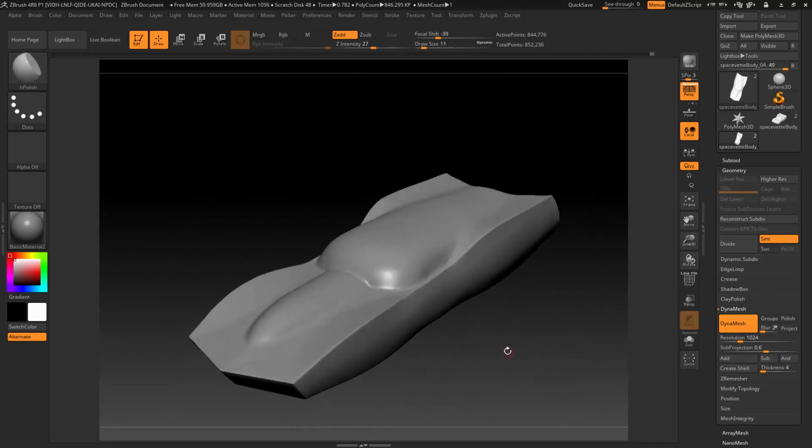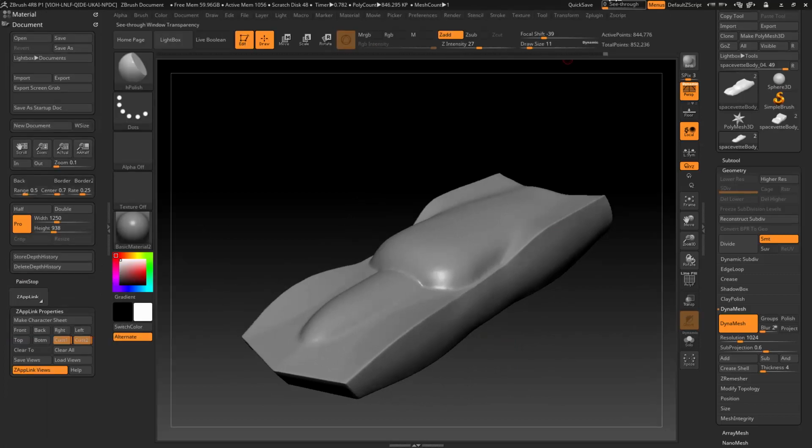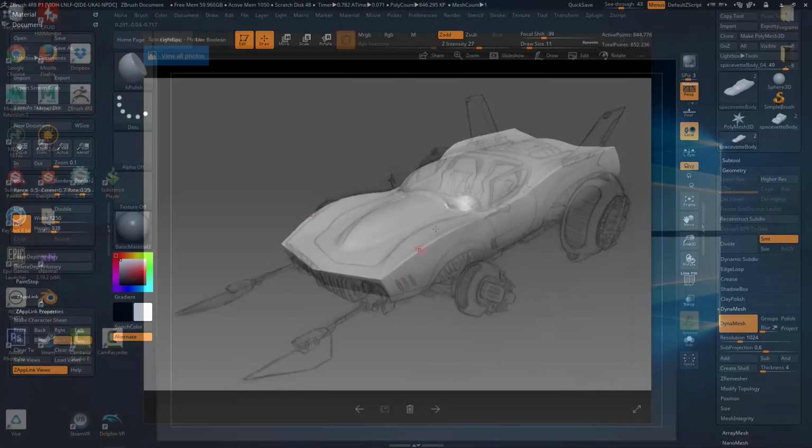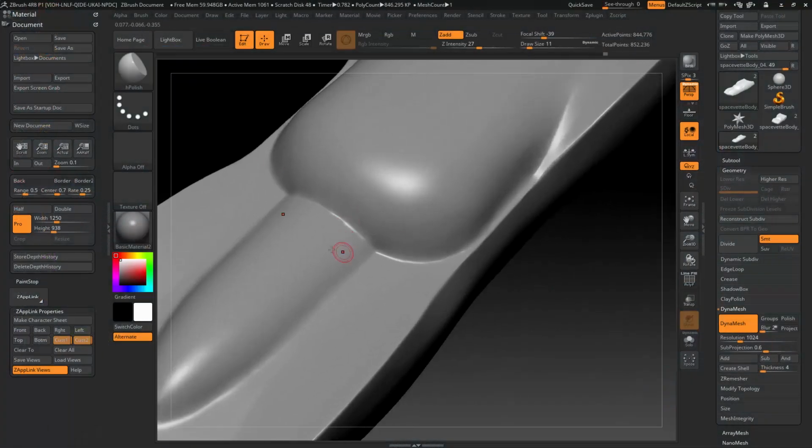So let's have a look at some of the things we're going to need to do here. Let's go to our custom view. So you can see we have these little holes in the front. We've got the wheel well, we've got the part line of the hood. We've got to create these window shapes, and then the wheel well in the back and the scoop in the side of the door. So let's first tackle the window shape. And what I'm going to do is first mask. I'm going to mask the area around the window.